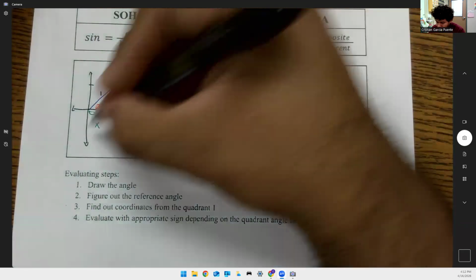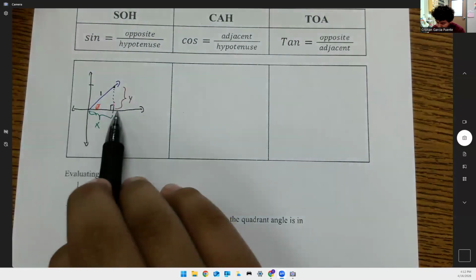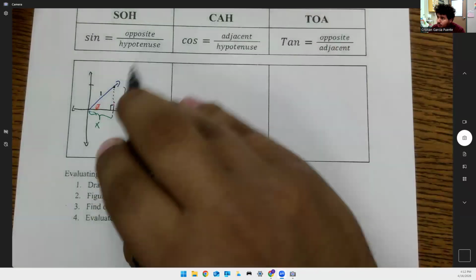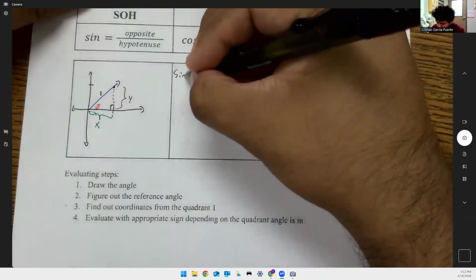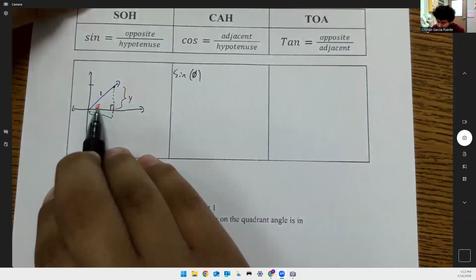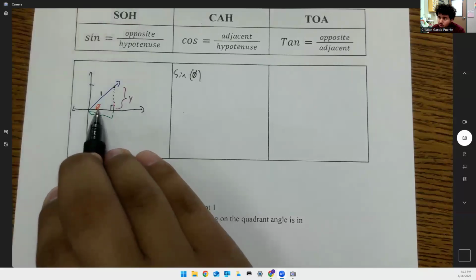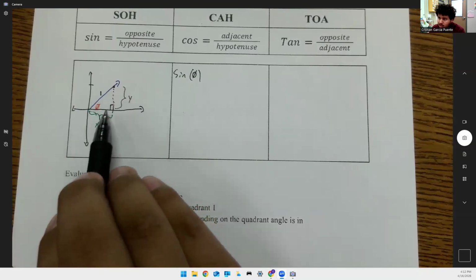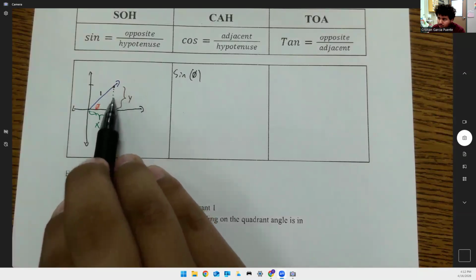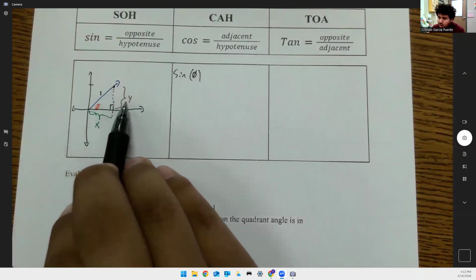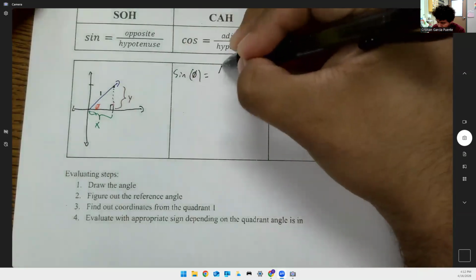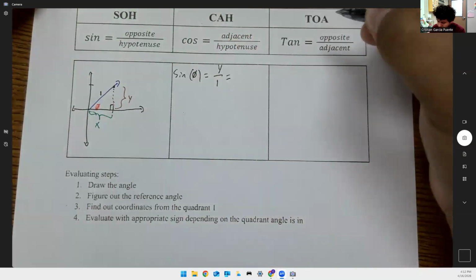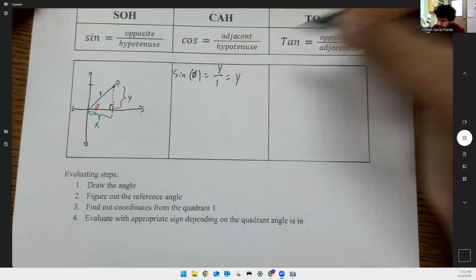All right. Now your x and your y, we already said that from here to here it's x. So this side right here is x. From here to here it's y. So this side is y. Now we're going to do sine real quick. So sine of theta. So this is your theta. First, we got to do the opposite. Your opposite is the leg that's not touching your angle. So right here, this angle is touching your theta and this side right here. It's not touching this side. So this right here is your opposite. But we just said that the opposite value is equal to y. So this here is going to equal y divided by your hypotenuse, but we said the hypotenuse is 1. So y over 1. Now, y divided by 1 is just going to be y.